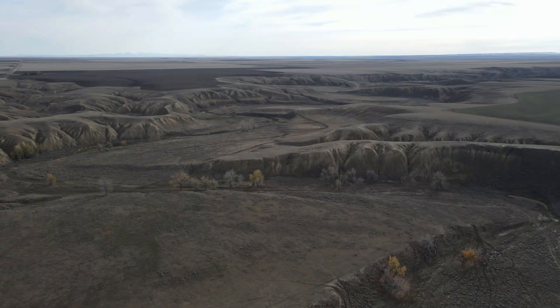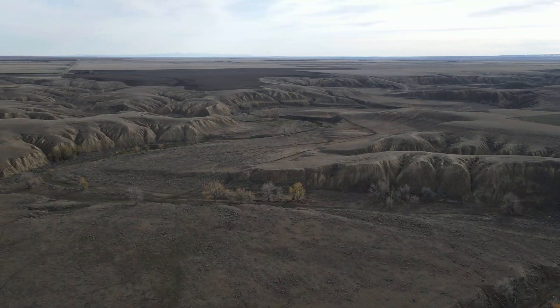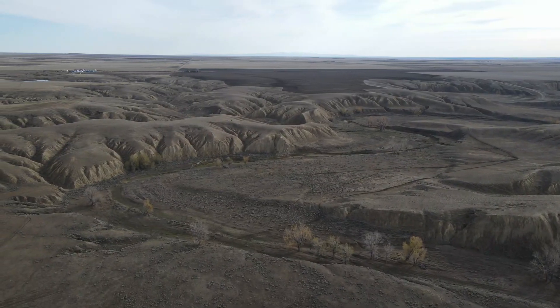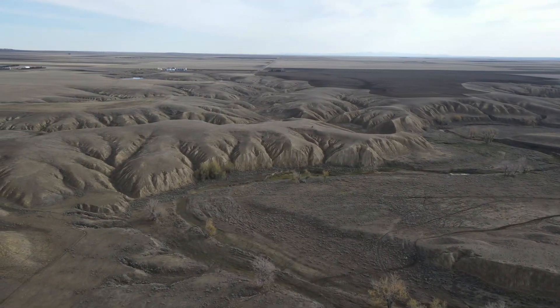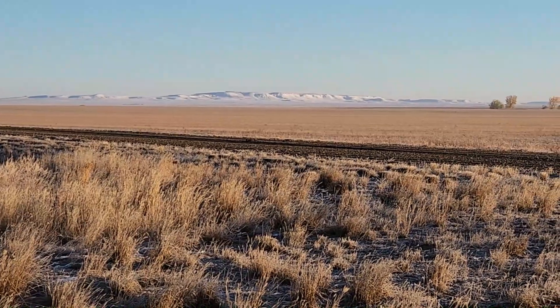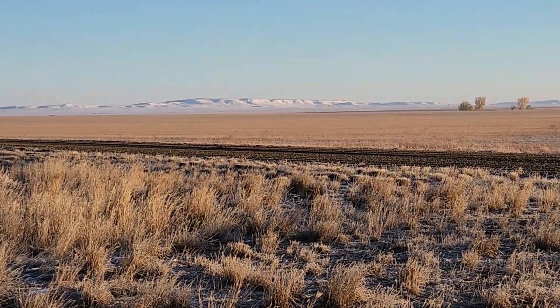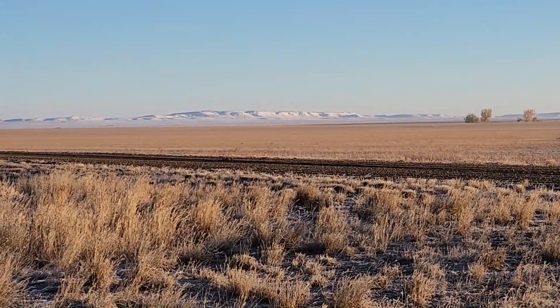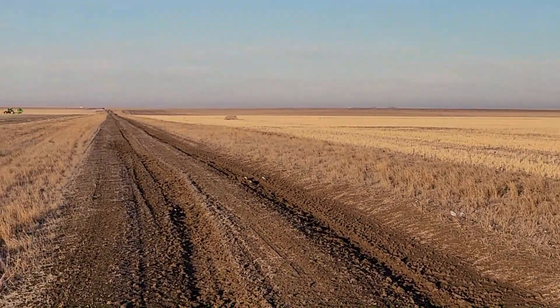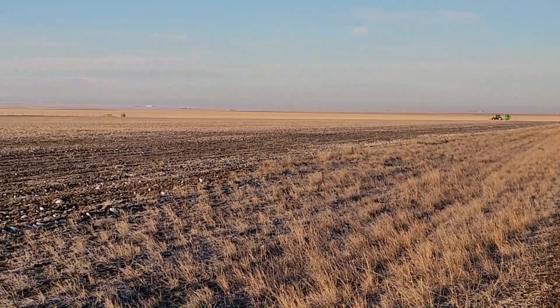It's the start of another week and things are a little bit chilly this morning — about 24 degrees out here. It's looking kind of like winter. Got some snow up on the ridge there still, but the rest of the flat ground was pretty dry, so everything kind of melted off. There's a little bit here and there, though.